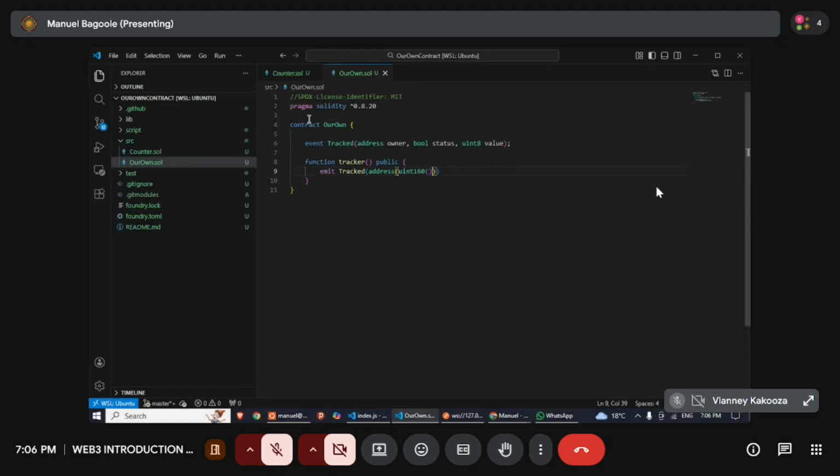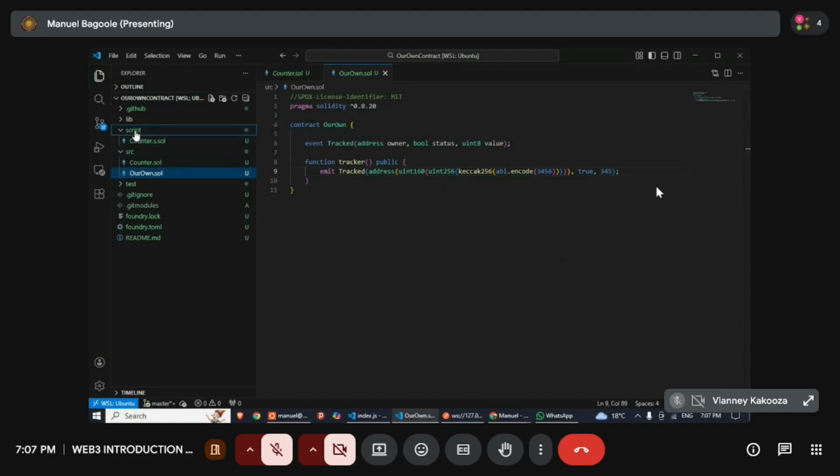So an address is a uint160 just converted into bytes32. And yeah, we'll put here just a random number. So the second parameter is a boolean value. Maybe I would say it's a true. Then the third parameter is a value, so I should just put a random value here, maybe 3, 4, 5. Okay, so don't worry about everything here. We'll look at it when we're working with smart contracts.